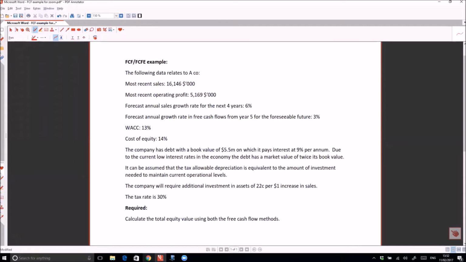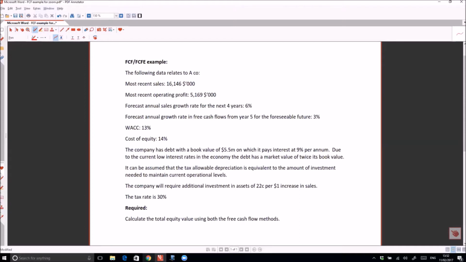I'm afraid very often your examiner will leave you a little bit in doubt, and we have to make assumptions. And very often a later part of the question will ask you for your assumptions. And here, he's not told us how the operating profit, the profit before interest and tax, is going to grow. But the assumption is that if the sales are growing at 6%, what will happen to the operating profit? It will also grow at 6%. In other words, your operating margin is staying at the same level. If he wants you to change the operating margin, he's got to tell you, hasn't he? But effectively, that's an assumption we're making.